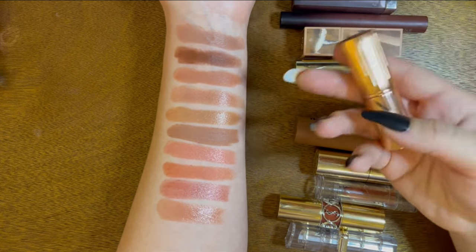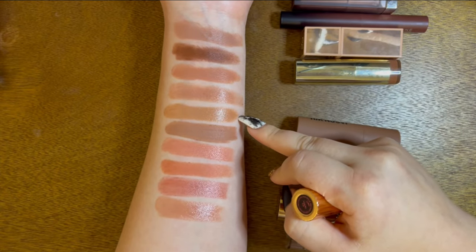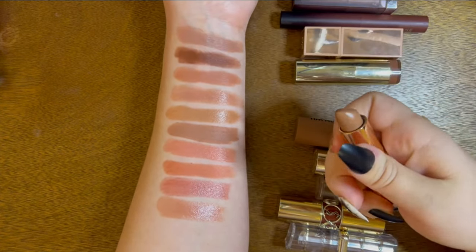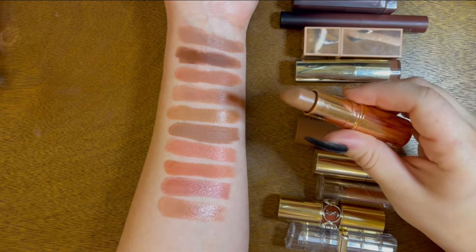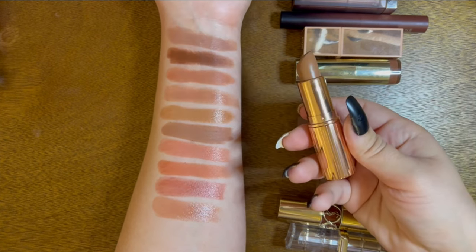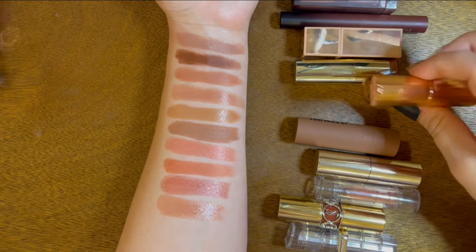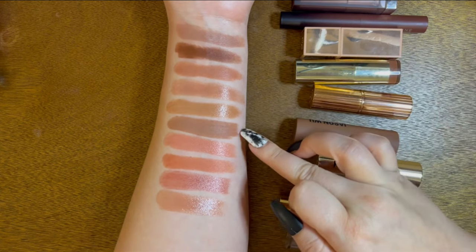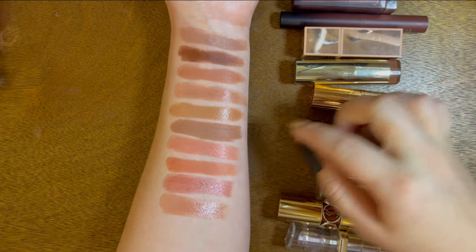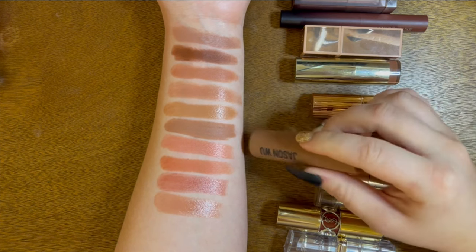Next up is from Charlotte Tilbury — my newest lipstick of all. It's also my most yellow-toned nude without leaning orange-pink. The shade is Yes Honey in her Kissing formula, so it's a bit more glossy. I love this color — it's so beautiful and right up my alley. Then a slightly cooler, lighter, a little darker one from Jason Wu in the shade Biscotti — a matte formula that's a little thicker, a one-swipe lipstick. Super opaque and gorgeous.